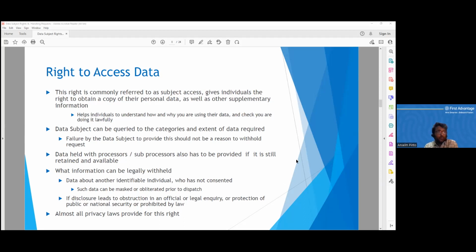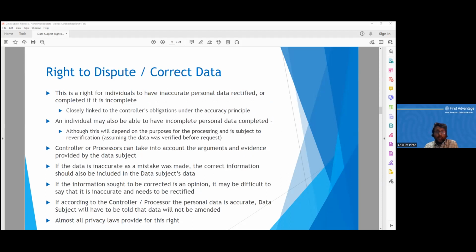Moving on to the next slide. This is the right to dispute or to correct data. Again, it's very much linked to the controller's obligation for accuracy: the controller has to ensure accuracy of the data that he holds. One of the ways to ensure accuracy is by allowing the data subject to correct his data or even to dispute his data.